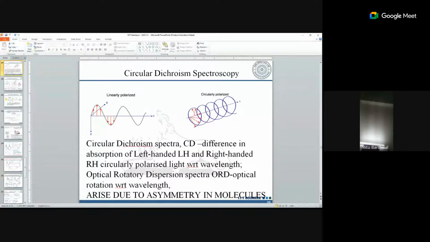So this particular one which I am showing you is linearly polarized. The reason being, see here, the electric field is increasing, decreasing, increasing. It is a sinusoidal wave. So the amplitude is increasing, decreasing, increasing. If you plot this amplitude, it is going up and down like this. It is taking a straight line, so it's called linearly polarized light.